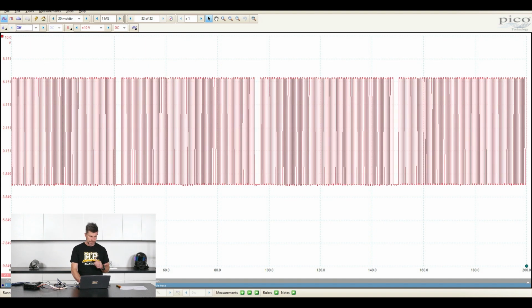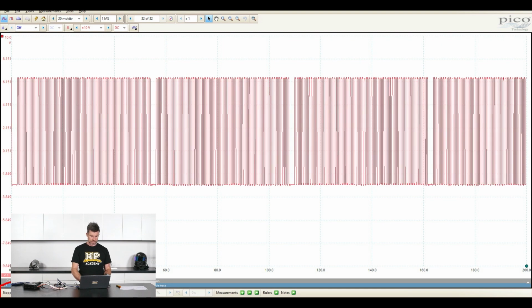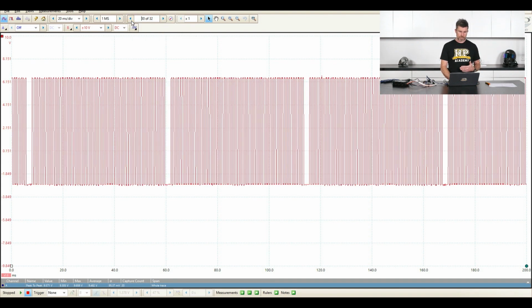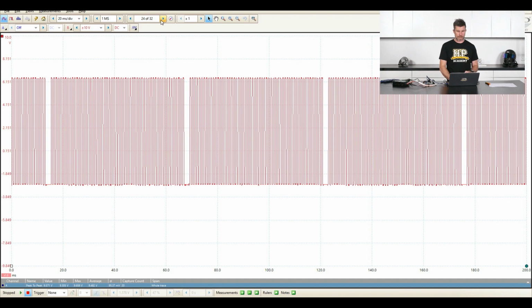So the first of these is if we come down to the bottom left hand corner, what we can do is press the stop, and that pauses the signal. So it gives us the ability to view that signal stationary. There is also a buffer here. So basically it's recording all of these samples, and we've got 32 frames that are loaded up. So we can basically scroll back. So if we've missed something and that's logged in our buffer, we can actually scroll back and have a look at that.